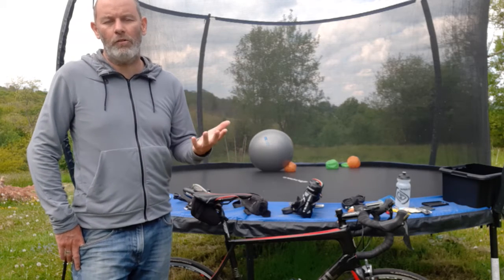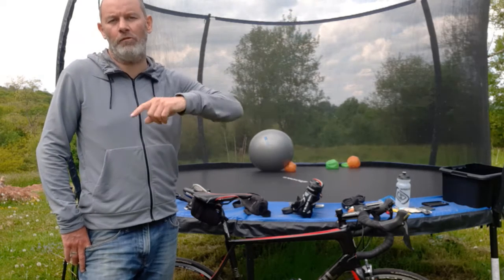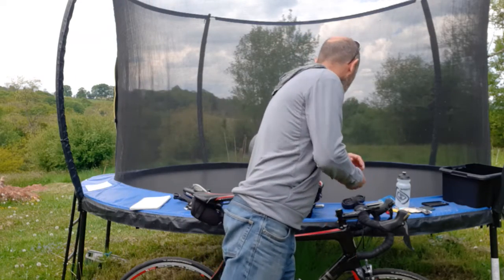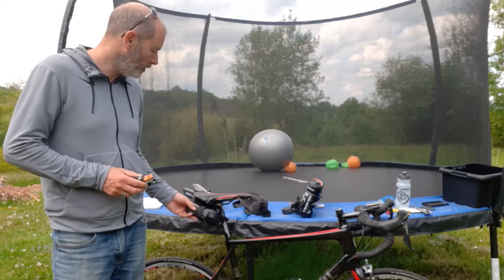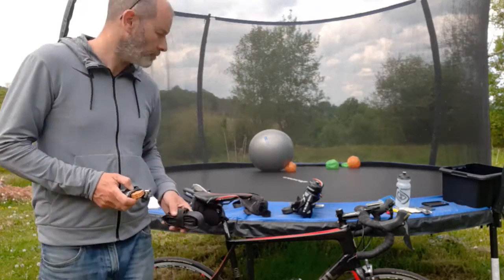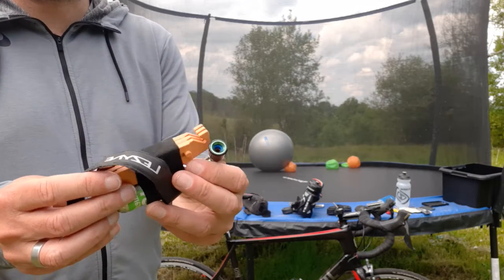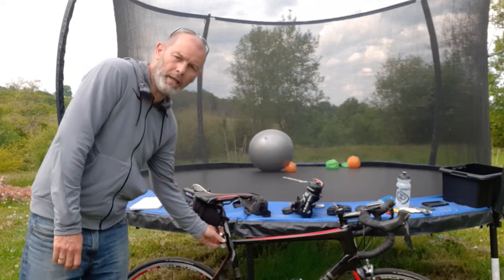Step up from that — maybe you're going a longer distance and the course is an out and back or a big loop. If you get a puncture and you're not wanting to walk it, what is a first step up in lightweight carrying options? Something like this setup. I've got a spare inner tube that can easily velcro underneath my saddle out of the way. If I need to change, I've got a gas canister with the nozzle on top and some tire levers, which simply velcros onto my seat post.